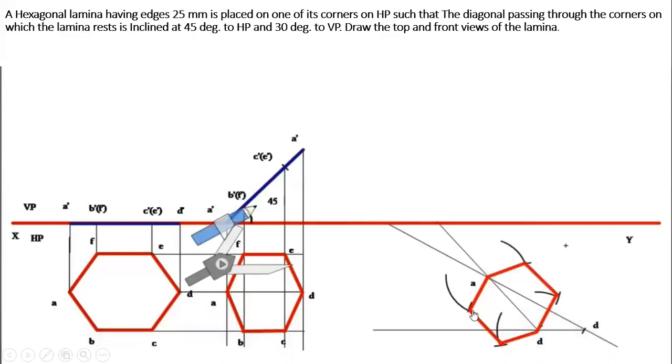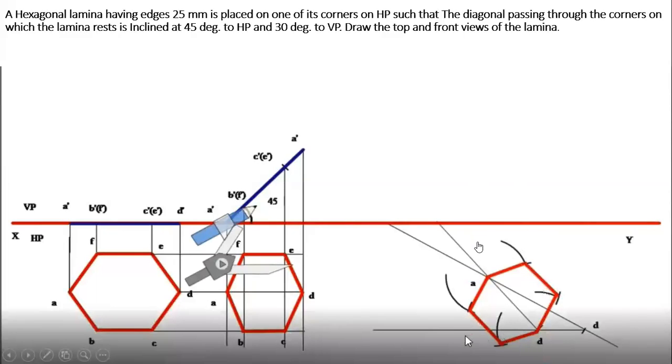Now use the projection line to project onto front view. Name it as A, B, C, D, E and F. Now project all the points.